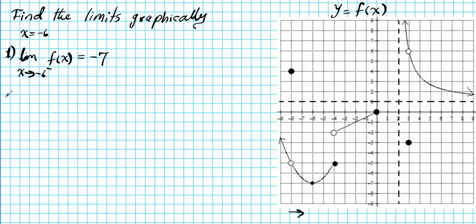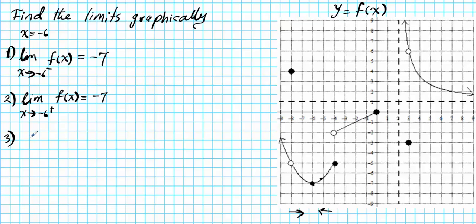Okay. Question two, what if we're to find a limit as x approaches -6 from the right direction? In this case, from the right, we are approaching a point. We're approaching the same point, which is defined, okay? So here, we have case one, so we just simply read off the y value that the function is approaching as x gets arbitrarily close to -6. And the answer here is also -7, okay?